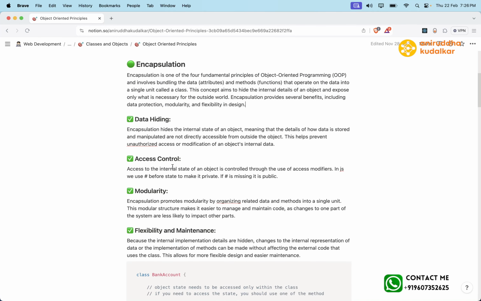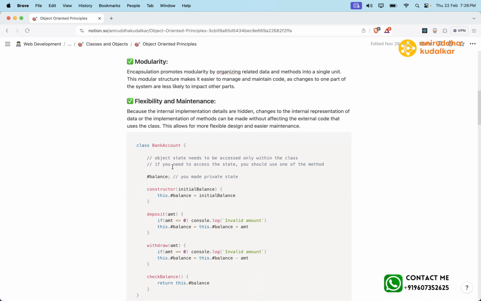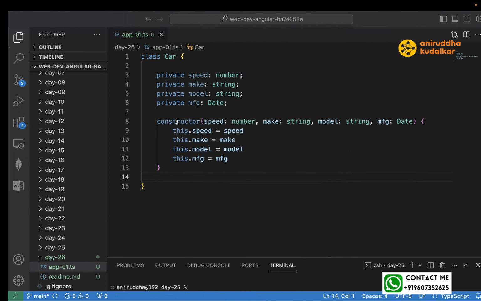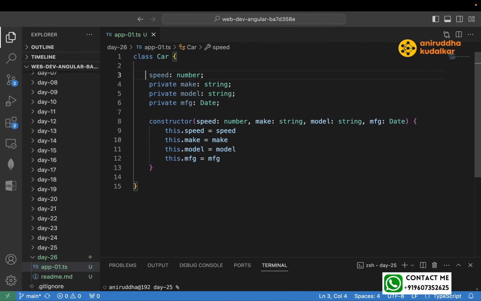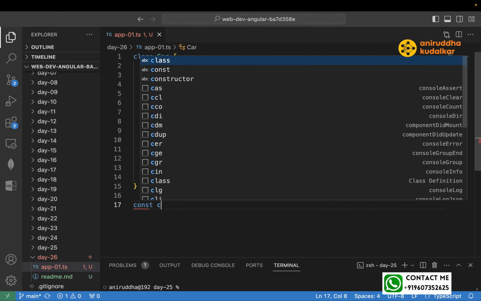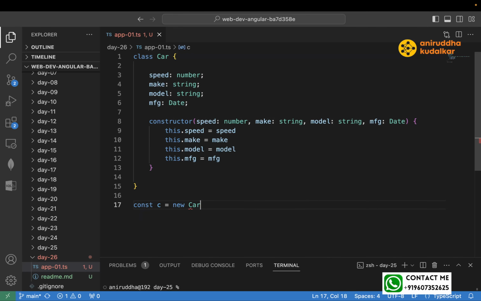Now what is encapsulation saying exactly? So this access modifier, encapsulation says that if you remove this private from here, and here we can say const c is equal to new car, then we can set speed, make AAA, model BBB, and new date.